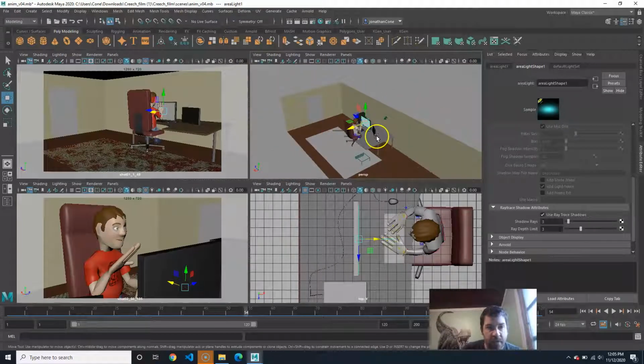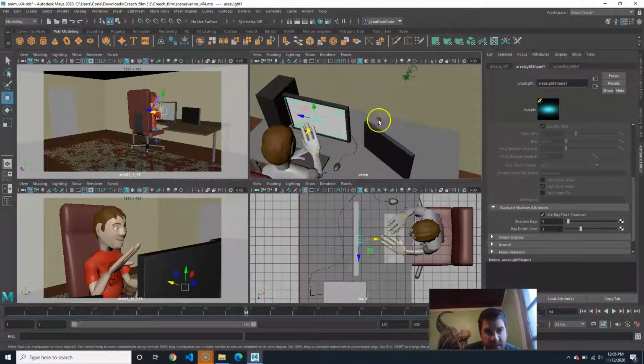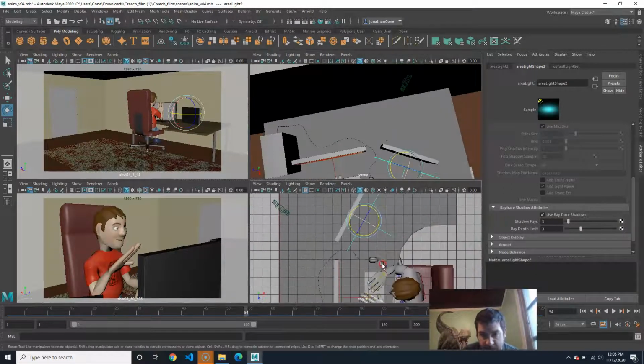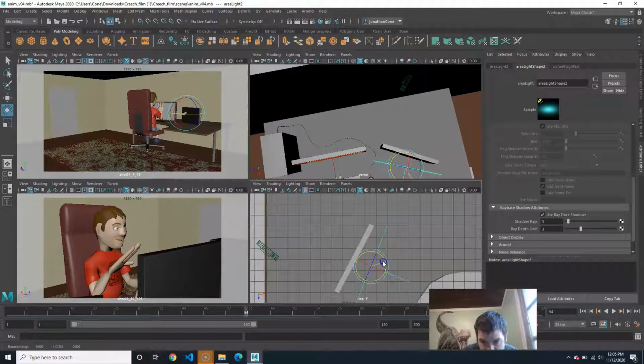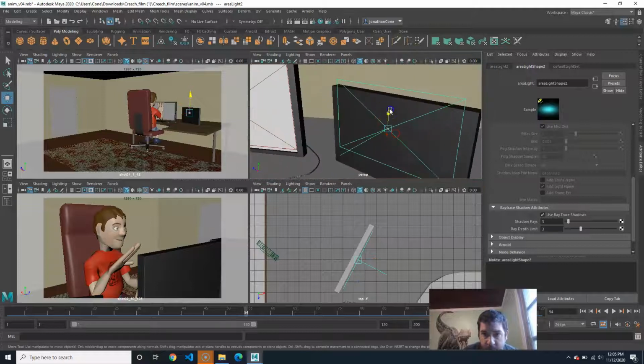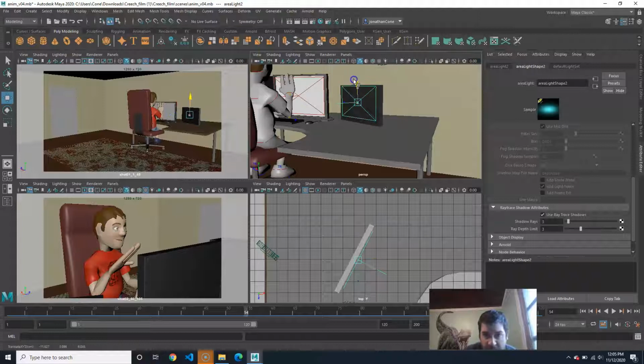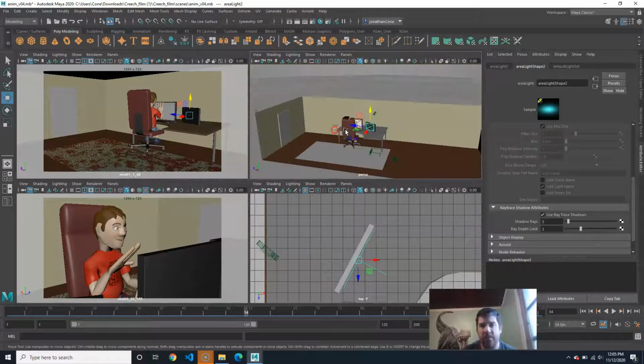Now, the other lights that are practical would basically be, oh, you can see the other monitor here. So we're going to take this and duplicate it, Control D or Command D if you're on a Mac, and rotate it this way. Let me look at it from the top view. We'll scale it down, W, and move it here. Move it down. Fortunately, I never modeled this, but okay, we'll call that our practical lights.